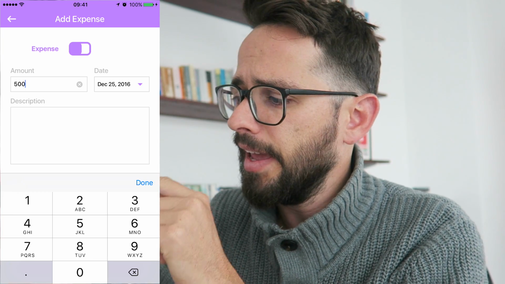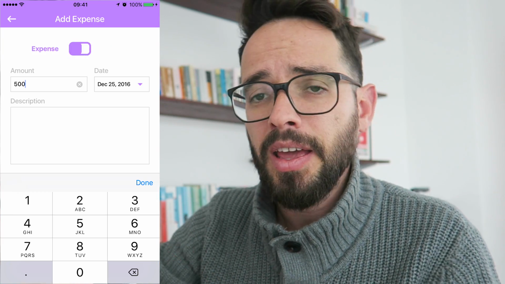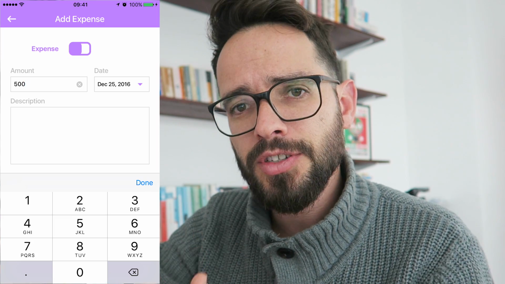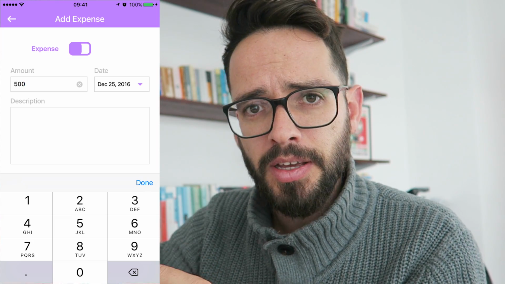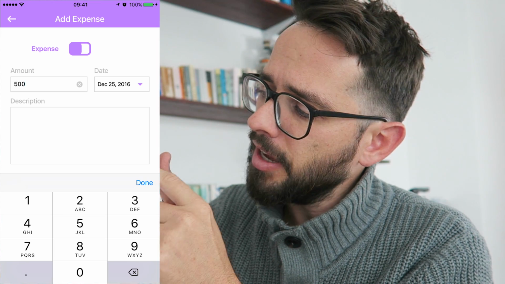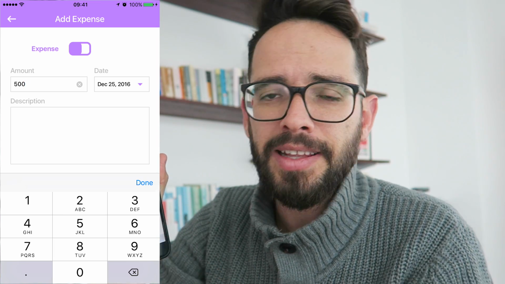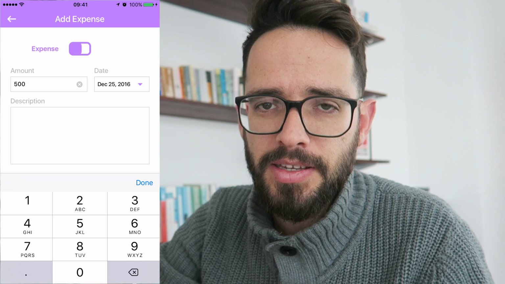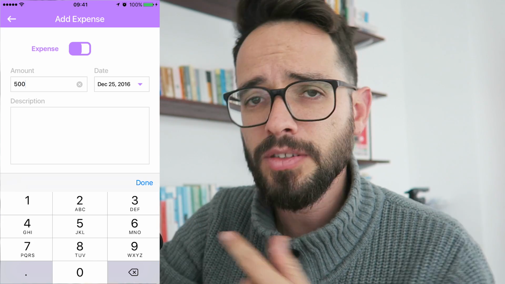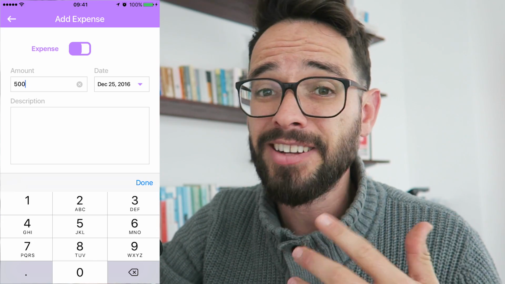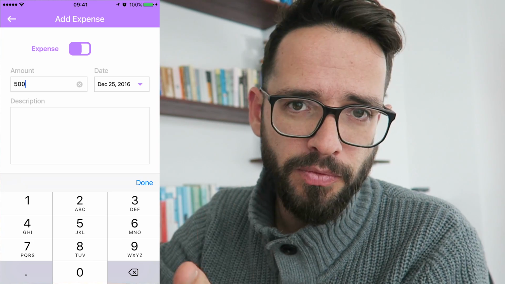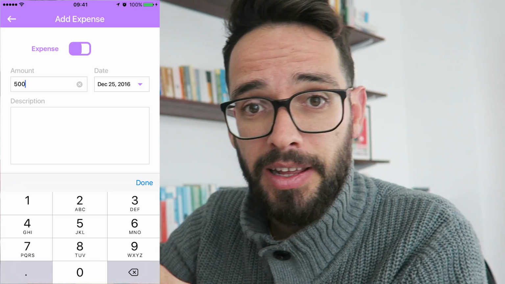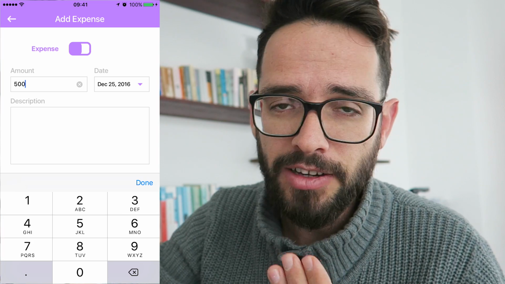And one more thing, now that I understand that I can put incomes as well in this app, I'm not sure that the screen should be called add expenses, because it's not only expenses, it's also income. So perhaps this screen should be something like add transaction, because it's confusing to add an expense and then it's not actually an expense, it's actually an income.